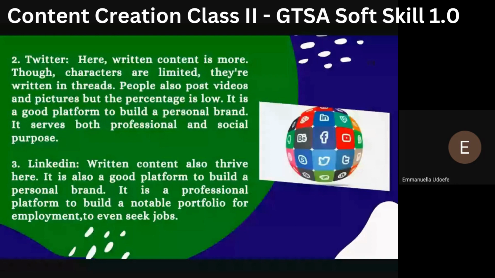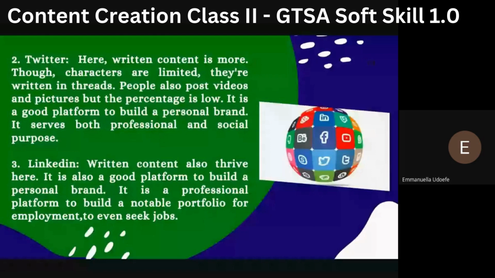Now you ask yourself, what type of message am I passing? Are people willing to go all the way to read the whole of the 10 threads? Would they not lose interest and all of those things? So you just have to find the one that works for you, depending on what you're doing. The next one is LinkedIn. LinkedIn is also a text platform. I've seen people post pictures. I'm not very sure of videos, but I've seen people also post pictures on LinkedIn. However, LinkedIn is a more professional platform. Of all these other platforms that we are talking about, LinkedIn is a more professional platform.